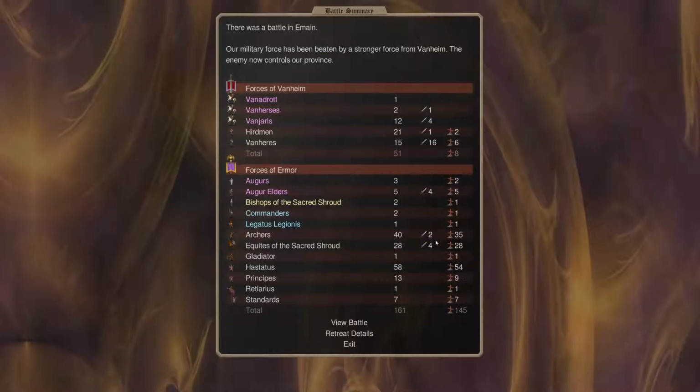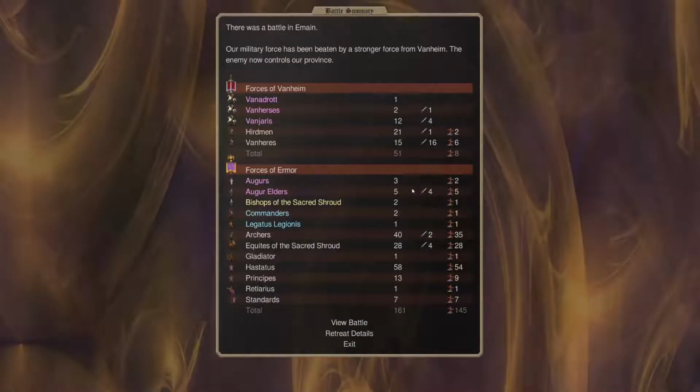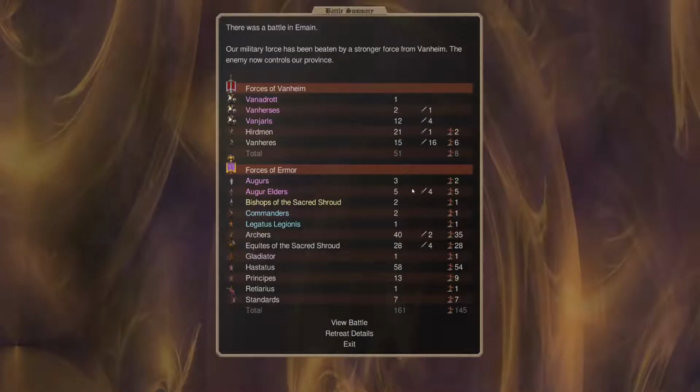Now, that said, we only had 8 mages here, right? And if the plan is okay, we're going to be relying on our Augur Elders for our magic damage, and we only bring 5 of them, one of whom is more or less going to be completely consumed casting Wailing Winds, at least in terms of a damage output perspective. Clearly, it was not enough.